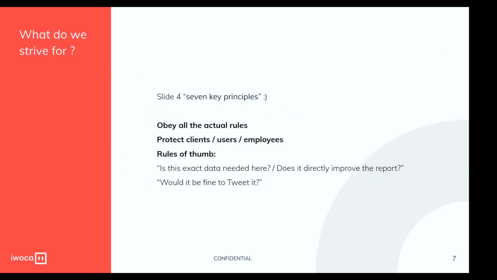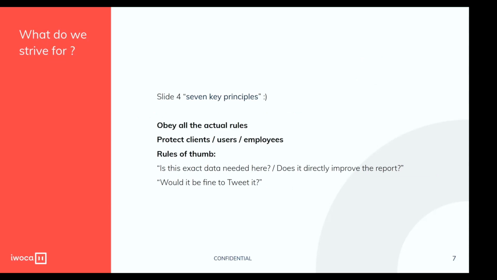Foresight, key principles. So obviously there are actual rules, just follow them. But we want to protect the data of our clients, users, and employees, and make sure that we are actually being fair and honest with them. So even if the law allows for something, we will do our best not to do dodgy things with their data, especially if they don't know it.